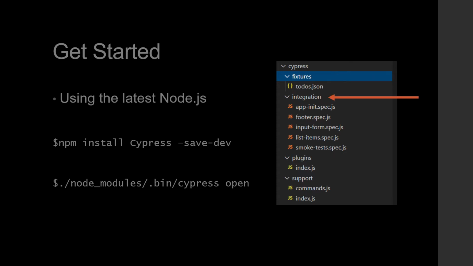The integration folder includes all of our test files. The plugin folder includes additional implementations of Cypress that we can add, for example, pre-processing of files. Lastly, the support folder includes any additional support code, therefore this folder is run before everything else. For example, we can include here a command file which can hold our custom commands.